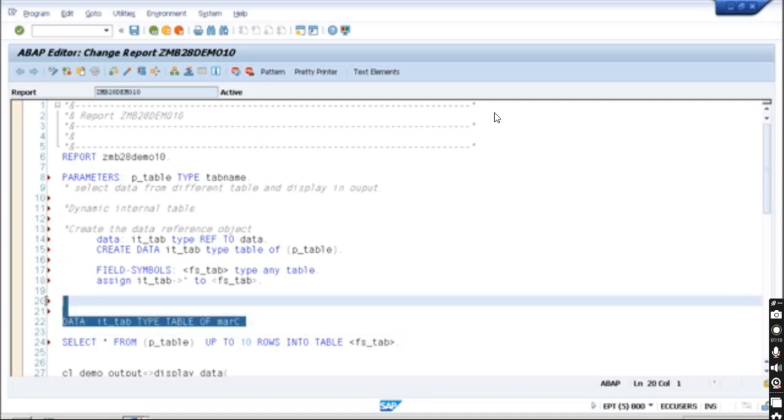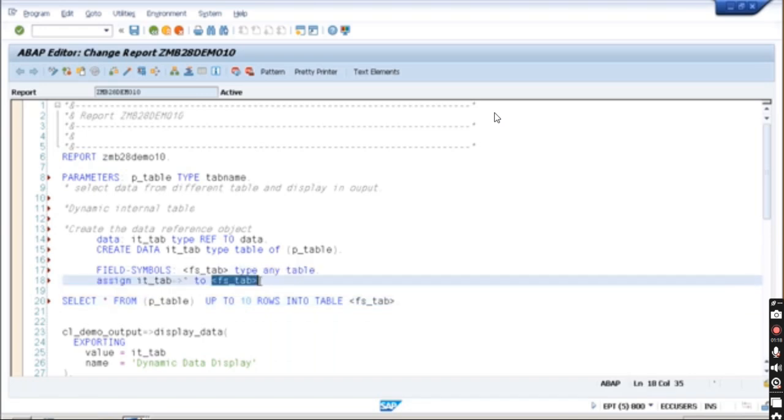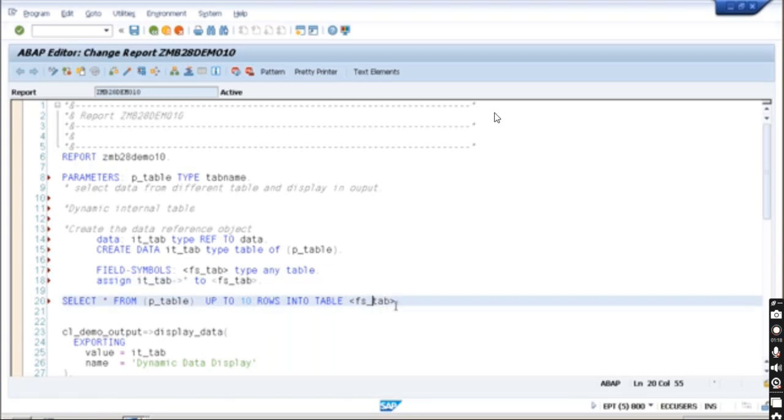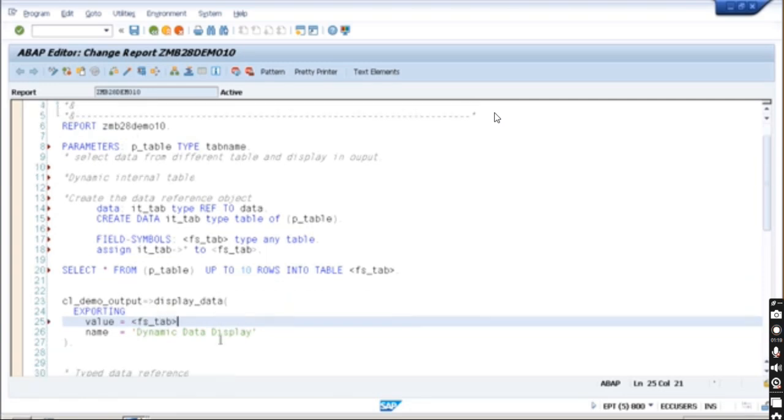This much only we have to do to declare the dynamic internal table. These 4 steps you have to do. And now whatever table you give, it will fetch the entries, and because the same internal table will be created here, you will not face any problem, and you will get the data nicely without any glitch in the output.